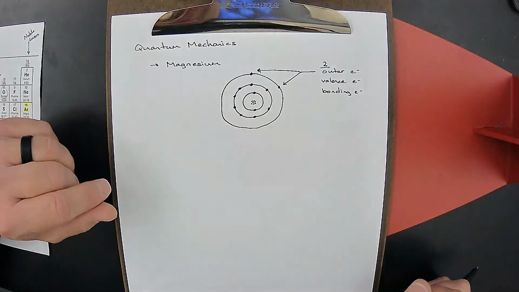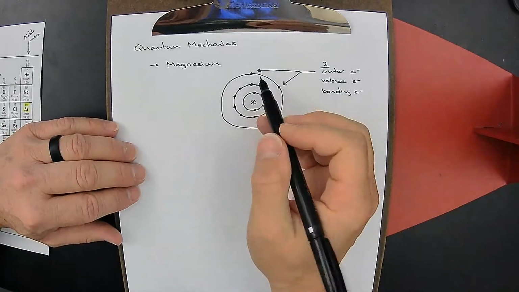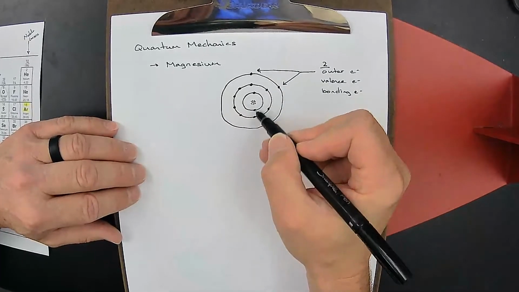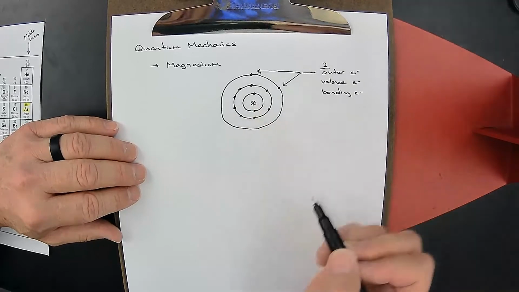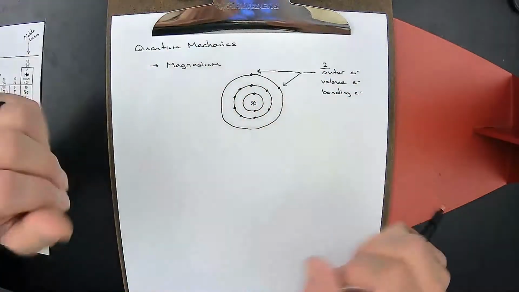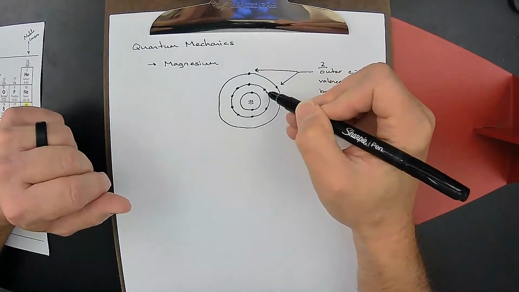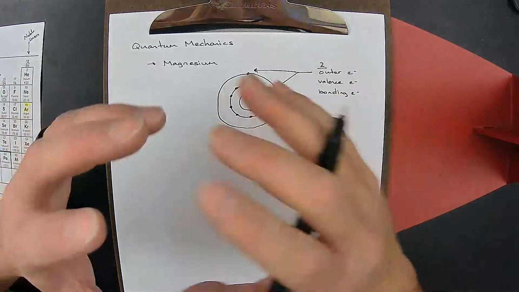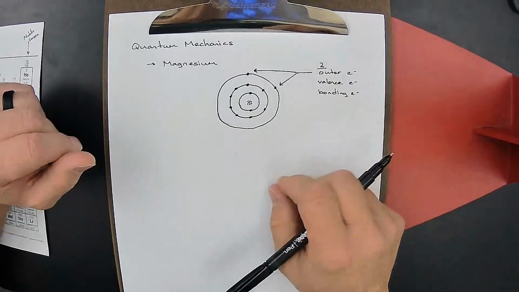Now, it turns out that when we are dealing with the structure of the atom, it's not quite this simple. These 2 electrons, these 8 electrons, these 2 electrons are not always flying around in a nice spherical shape. It turns out that the shapes the electrons fly around in may be different than the shape of a sphere. So the question would be, well, why did we start with drawing them as spheres?